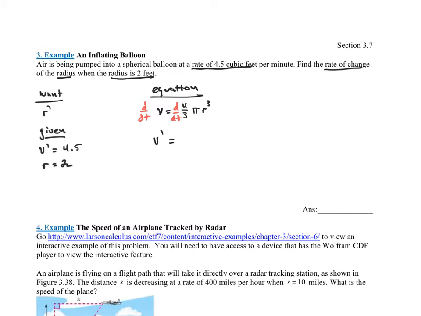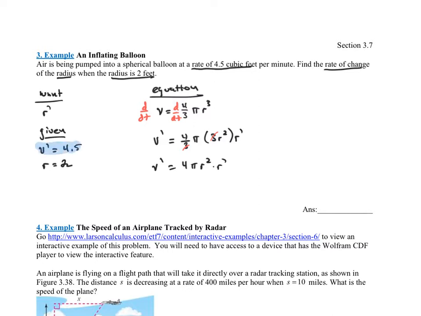The derivative of 4/3 pi r cubed, again, 4/3 pi is just a constant, so this would be 4/3 pi times, well, the derivative of r cubed would be 3r squared, but then you have to use the chain rule, so I'd have to multiply that times r prime. Let's clean that up a little bit. I see that the 3's are going to simplify. So I'm going to have 4 pi r squared times r prime, right? Now and only now I can plug in the given information.